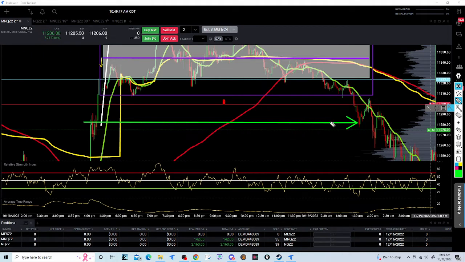So now that we looked left, we have an area where we can take profit. Okay? The profit target on this trade, 11,300, is about $20, okay? The way that I want you guys to take your trade profit is you have a $20 potential move, okay? A $20 potential move.